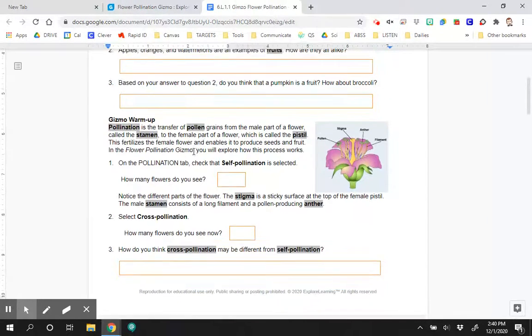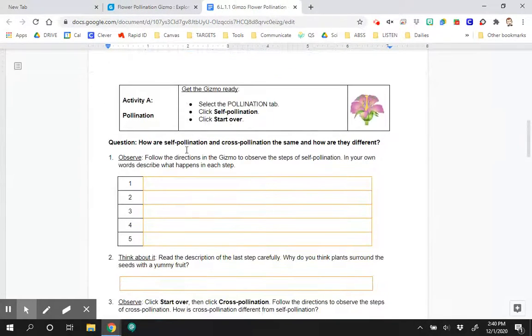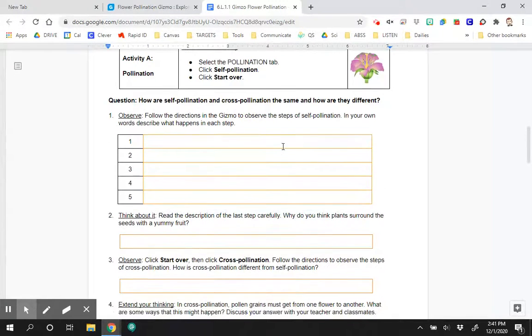Let's look at activity number A. There's no numbers in A. So first one says go back to pollination, click on self-pollination, start over. How are self-pollination and cross-pollination the same, and how are they different? So it says follow the directions here to observe the steps of self-pollination, and in your own words, describe what happens. So you go over here.